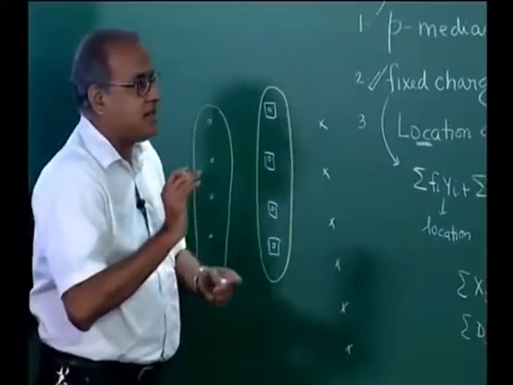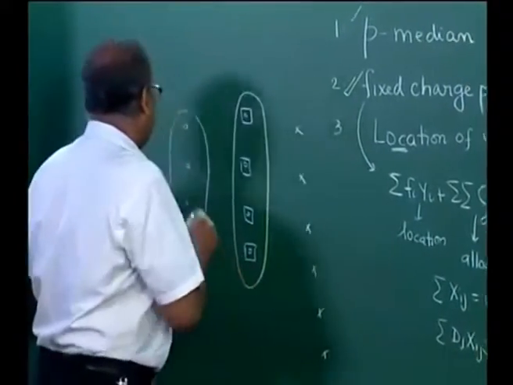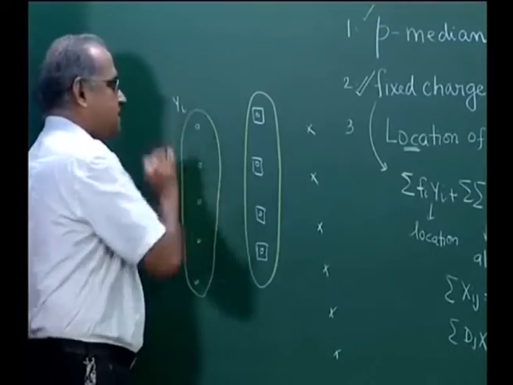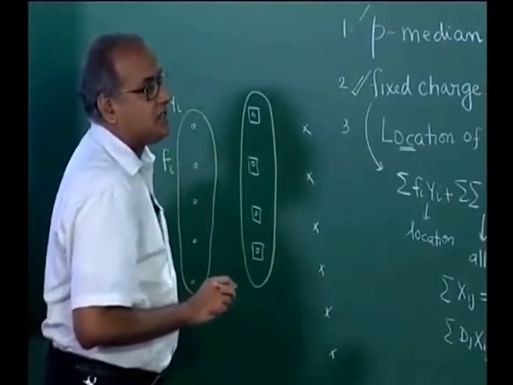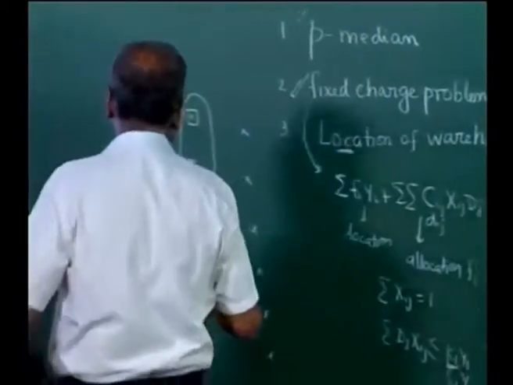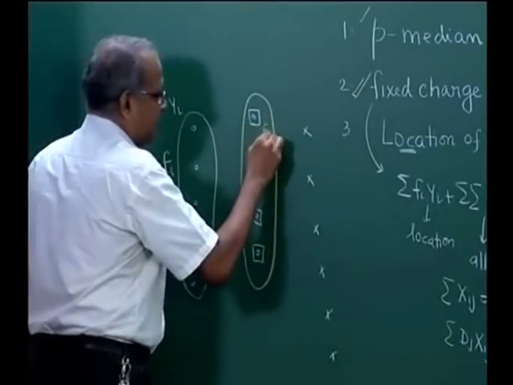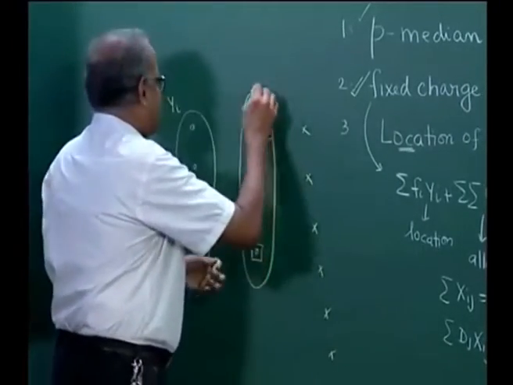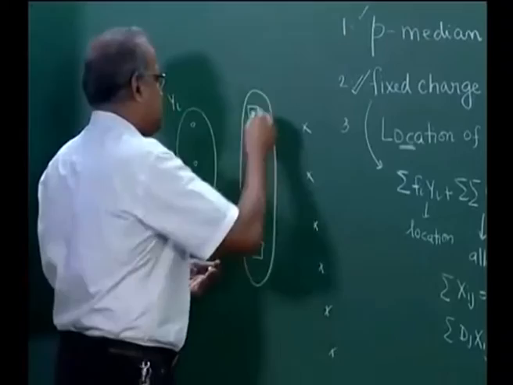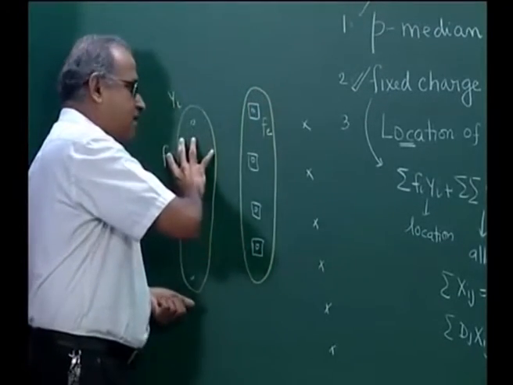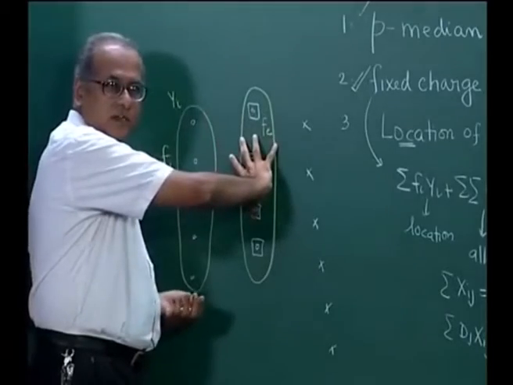So, we will have multiple decisions, Fi yi. Fi would be a fixed cost here, yi will be the decision here, and then we also have another one, Fe ye. So, this will be fixed cost Fe, and then we would possibly have another ye or a z or whatever variable we can use, if we choose some of these. So, there is a fixed cost of location here, and there is a fixed cost of location here.